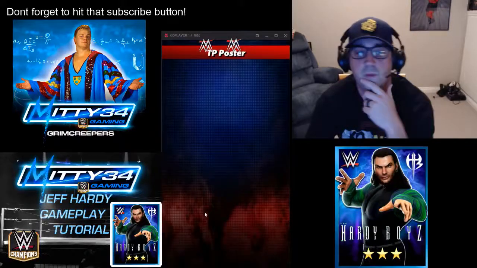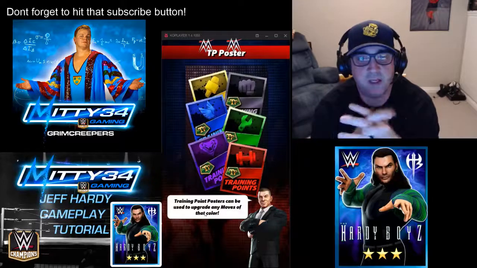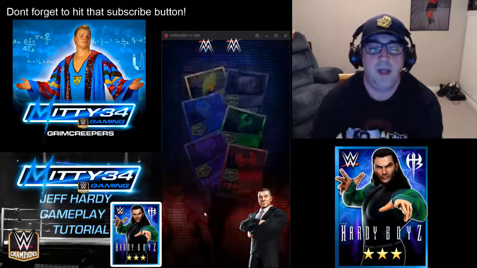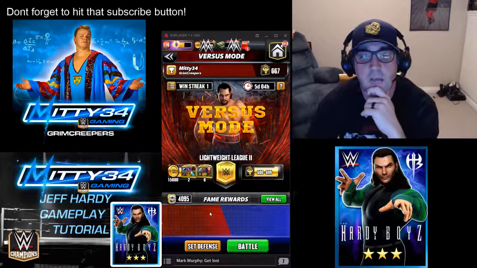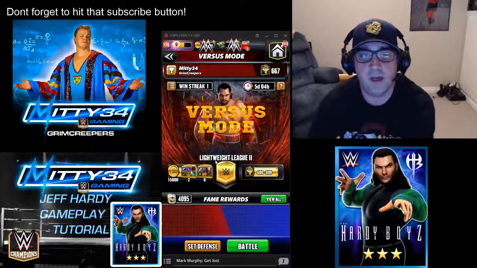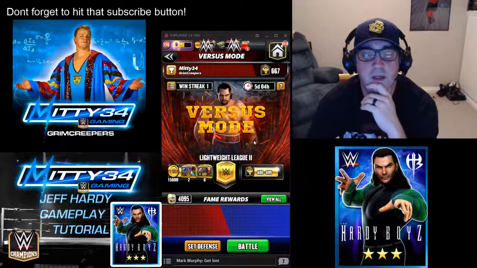Again, let's go back and recap. Jeff Hardy is good offensively, running blue, green, green with Steele and Cesaro. And you can run him in versus running the blue, blue, green with the force tag move. And you can really burn up some guys in the versus mode.